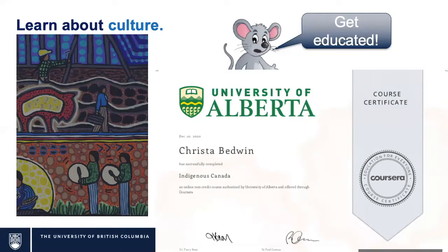If you were going to go do business in Japan, there's courses about how to do business in Japan. If you were going to go do business in Georgia, I know I've talked to some engineering friends who've done that and learned about the different cultural aspects of how you greet people and what's expected in business. So it's important. If you are going to be working with a group that you are not familiar with, learn about them. You won't be able to persuade them that you're worthy unless you start off by saying that they are worthy.